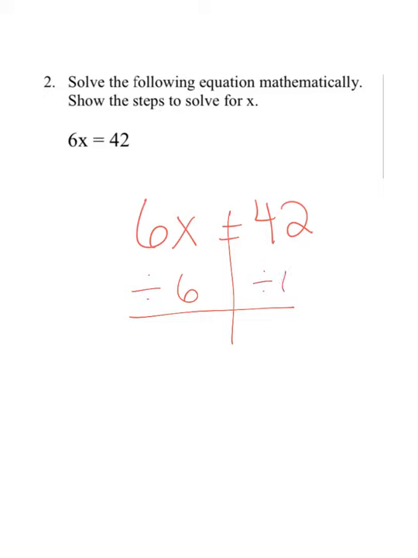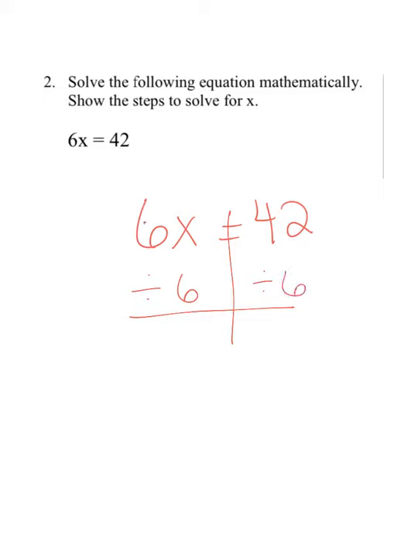Okay, question 2 is an intro to the equations that we have been working on. You could have done this one 2 ways. You could have thought, well, 6 times what number would give me 42 to make x true. Or you could have worked it out mathematically like we've been talking about in class. So you could have said 6x is equal to 42. And since we know that 6 and x together means multiplication, to undo multiplication, we need to divide.